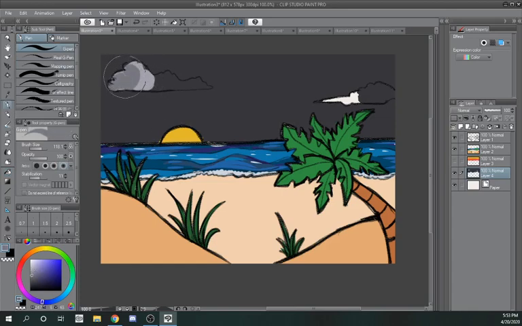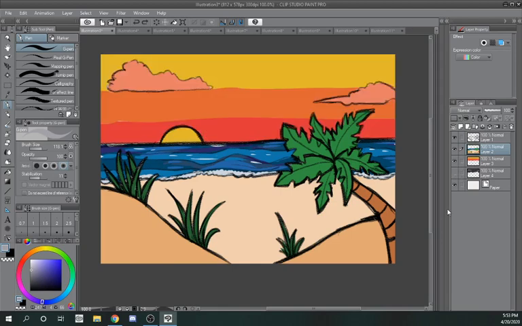Because again, if you're thinking about going outside at night, when you look up, you don't see bright white clouds. You see sort of the gray clouds because it's not light out. Now, of course, our sun is going to be a moon, so that's going to be that same gray as the clouds. Maybe a little lighter. It's like that. Up to you. Okay. I'll keep my sunset, I think. But that is it, pretty much.